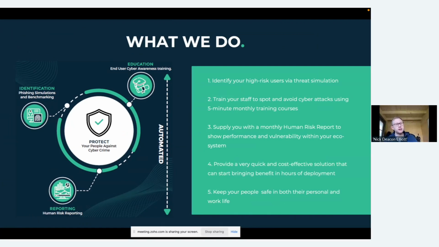And we do that by running repeated simulated attacks. So we have a big library of simulations that we will release to your users, typically one per month. It's important to note that we have templates ready for your region. So soup.com, Hungry House, Hunger Station. We talk dirhams and riyals, not dollars and pounds. So it is going to be regional for your end user base, which I think is really important when we're trying to train, that we make it as local as possible.